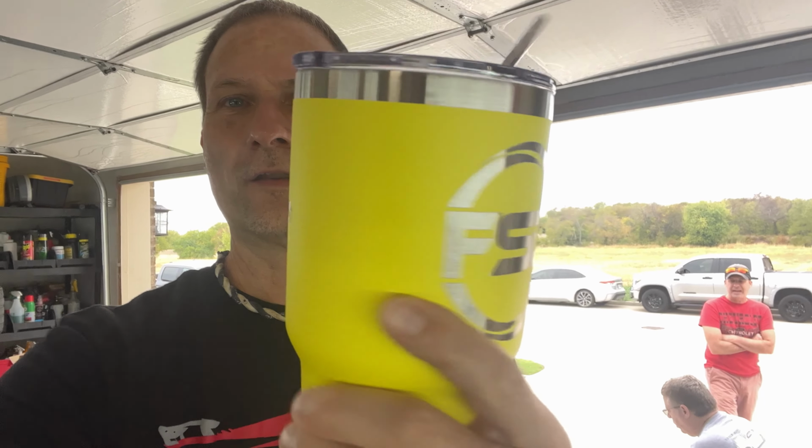Check it out. Brand new front seat driver, a Yeti type cup. Let me tell you, I drink a lot more water finally. I've had a lot of trouble drinking water. I drink way too much coffee. But I feel the same with water. I drink all the time. Let's go check on them, see how they're doing.